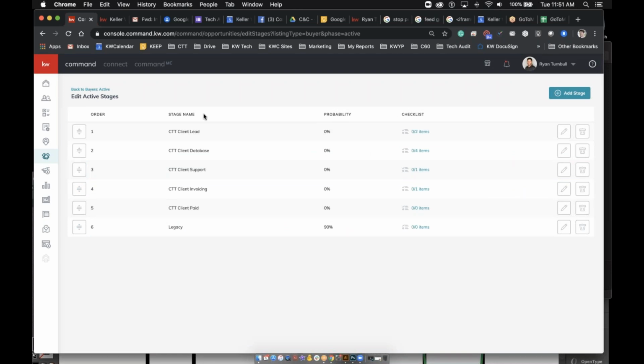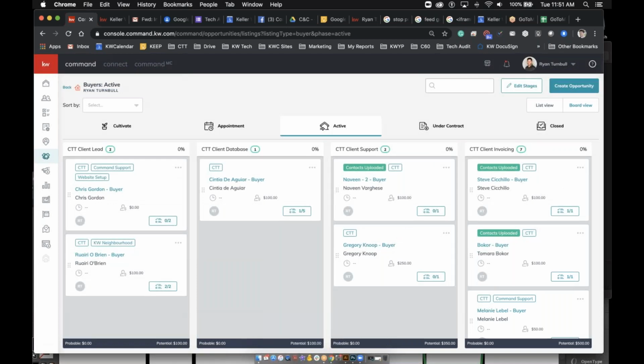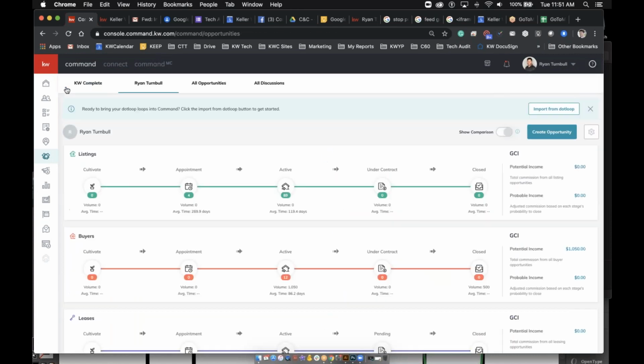Just to touch on this for a second, these percentages talk to Command, so this section has a lower percentage, this section has a higher percentage. And what that does is the artificial intelligence knows, as it's going through those phases, it's going to go from potential to probable, and probable is going to have a more accurate number because the percentage is higher. So if I could take a step back, if you're at cultivate or maybe appointment, that percentage is 50-50. It's a 50% percentage. That appointment could go either way.